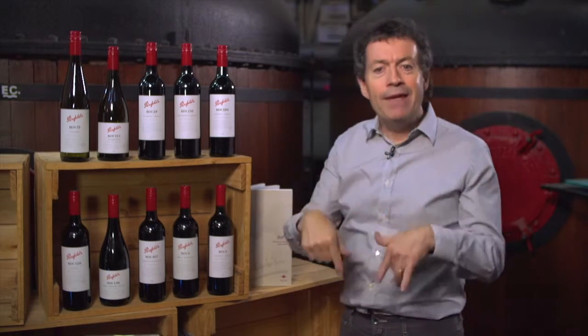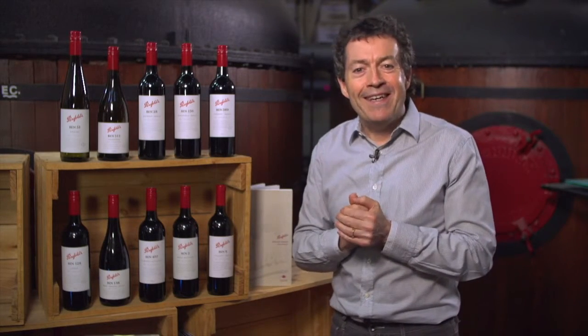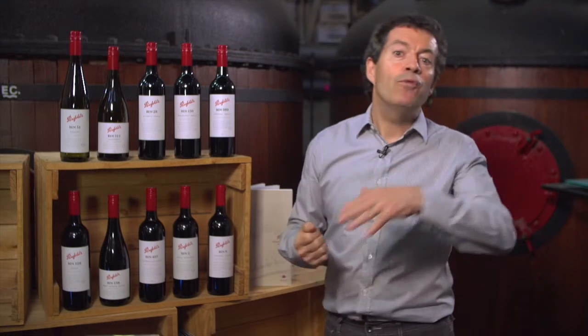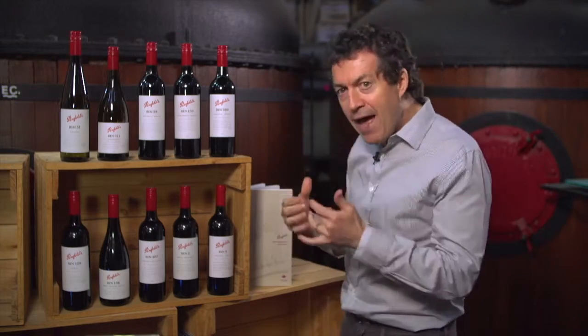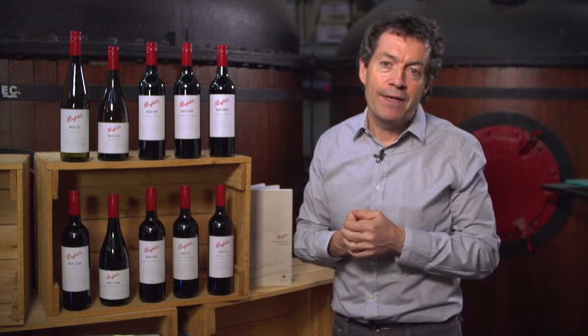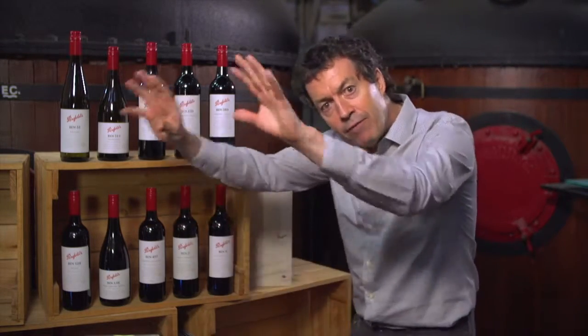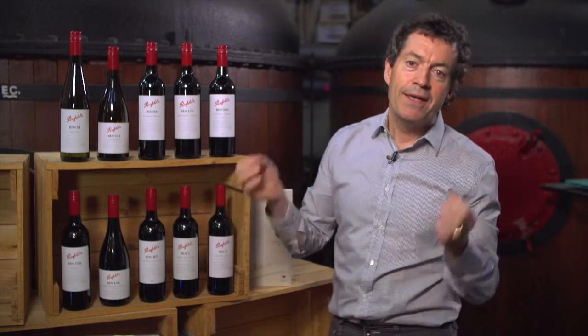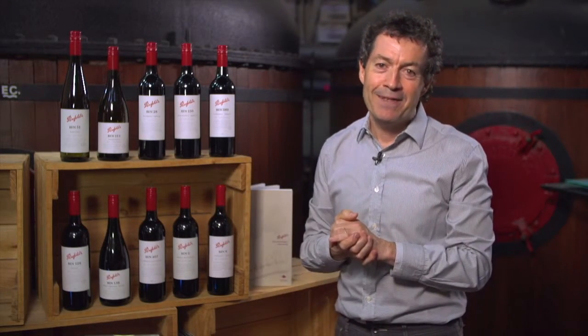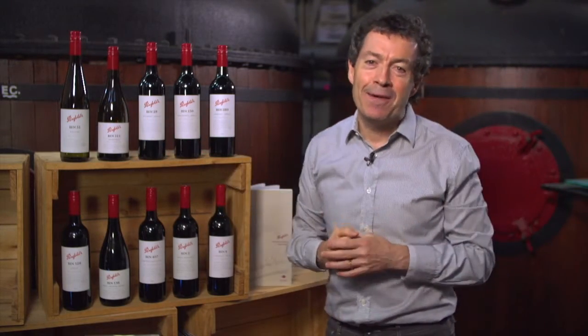It's very symbolic being here at McGill because the original bins are not far away from us. It's quite warm here today, just outside of Adelaide, as it would have been in the early 1800s and 1900s. We used to bottle wines but had to store them somewhere pre-release — we did so underground. Tunnels leading to big bolts or compartments, we call them bins. Different bins had different numbers. So we see here a lot of numbers — the range has grown somewhat.